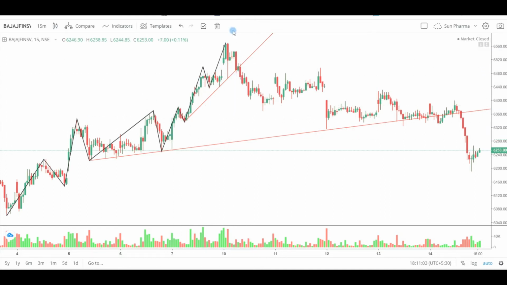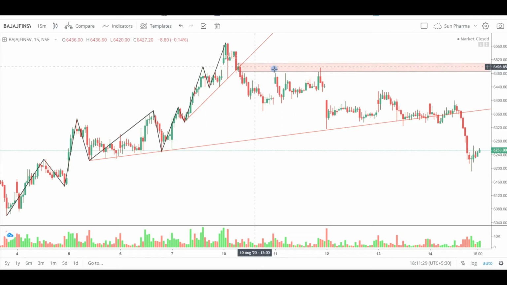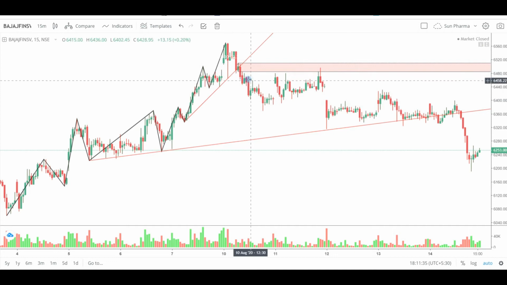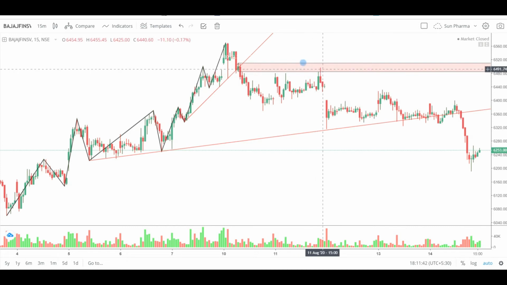of the up move. Then prices came down and they broke this low as well. And this became a valid supply zone. This was a valid supply zone. Prices came down, then there was some retracement. There must be some supply zone here on a smaller time frame from which it reacted and then went on to the 15-minute supply zone from which there was a fall.